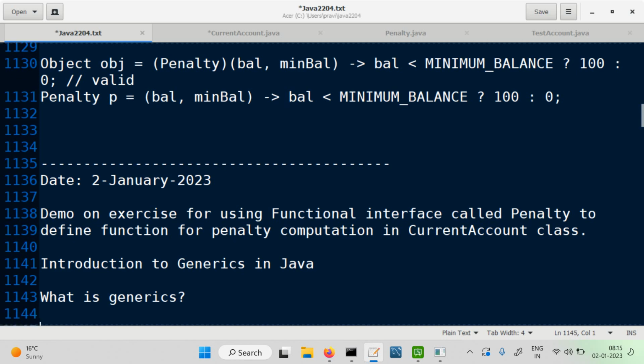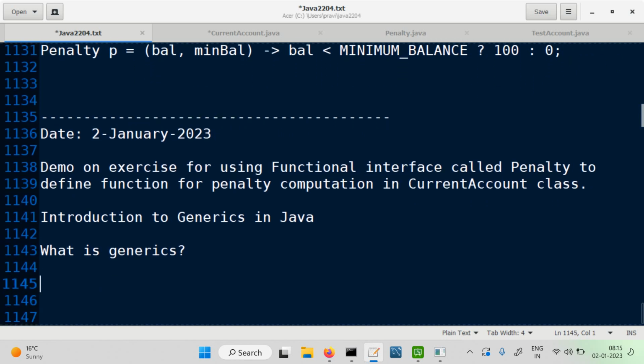So what is generics? Before going into exactly what generics is, how do we use these? This is more applicable to the reference types. As far as generics is concerned, it's applicable to three kinds of things in the Java language.